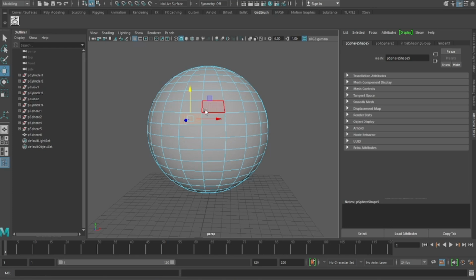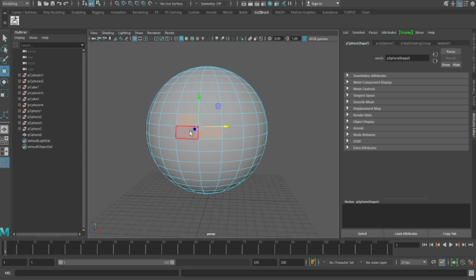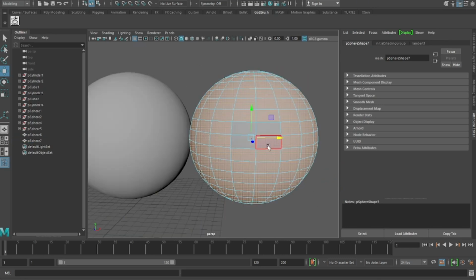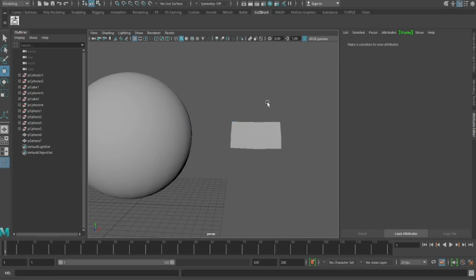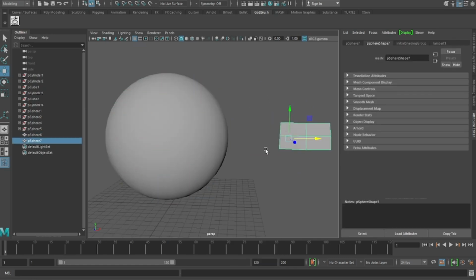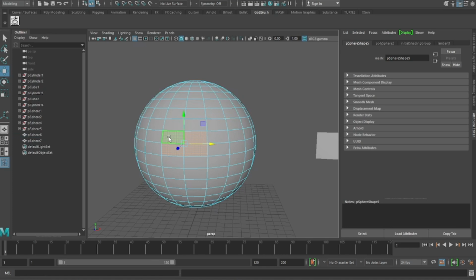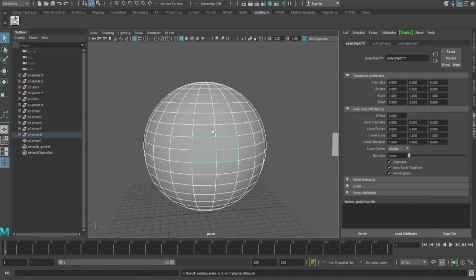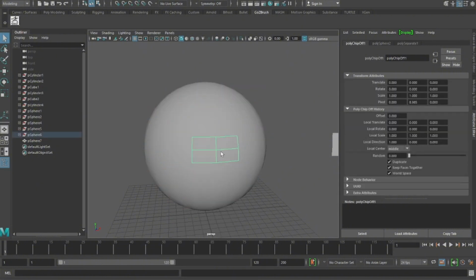So let's say I want to duplicate just this face or this face without duplicating all of the object. Control D and take them all and then Control and delete. I just want this in one step without doing all of this. So just click the faces that you want like this and shift, right click and duplicate face.